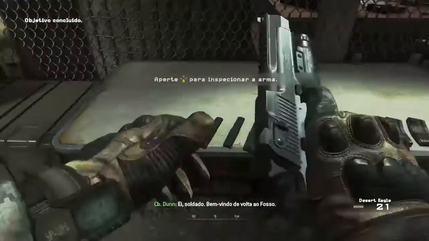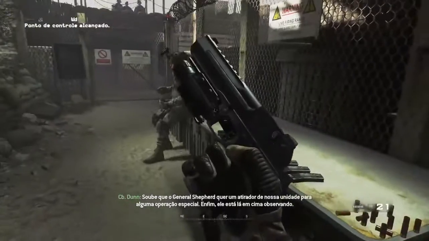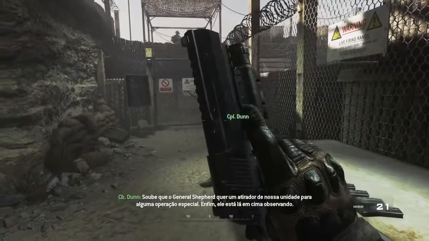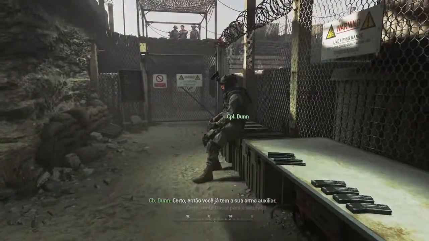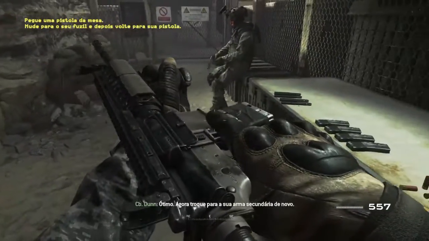Hey, Private. Welcome back to the pit. Heard General Shepard wants to pull a shooter from our unit for some special op. Anyway, he's up there in observation. Okay, good. So you already got your sidearm. All right, try switching to your rifle. Good. Now switch to your sidearm again.